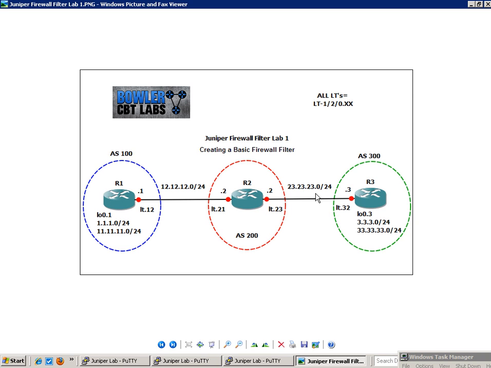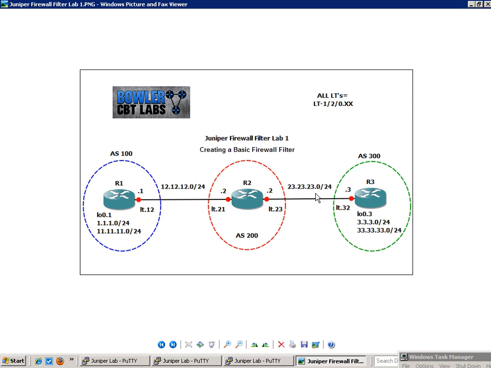If this sounds familiar and you are familiar with Cisco IOS, a firewall filter closely represents an access control list that you configure on a Cisco router, switch, firewall, or device. You can also do more things with firewall filters, but that is what I'm going to prove to you in this lab. You can also use firewall filters as a counter, and when it's used as a counter, it can be used to count specific packets, which can be very helpful when you're trying to troubleshoot connectivity or reachability issues.